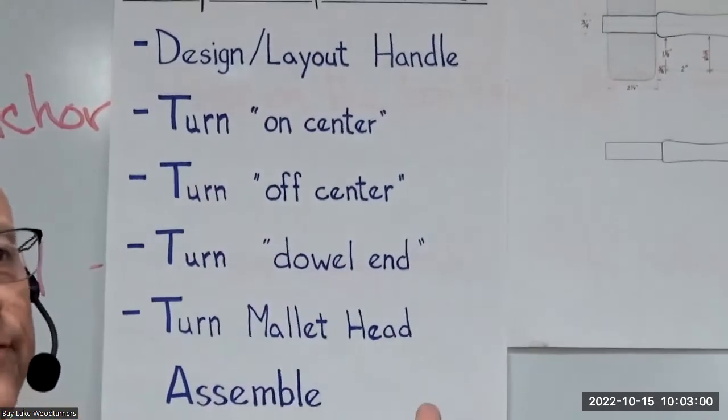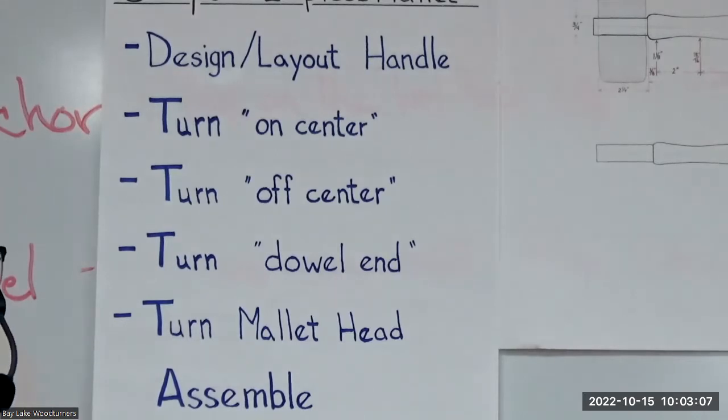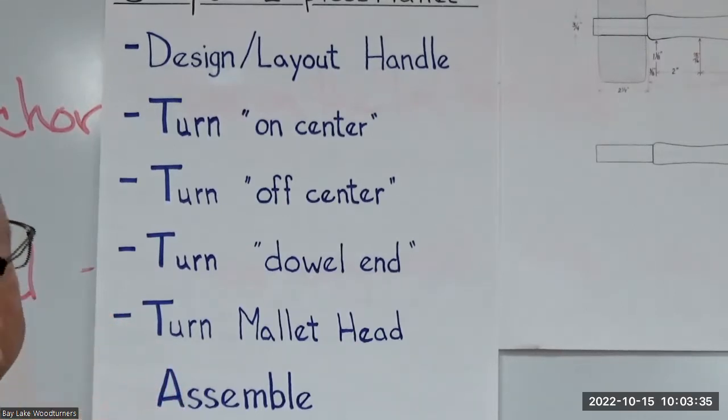Then you have to mark out the ends. From my experience, you can do the multi-axis with the center points spaced 1/8 to 3/16 apart. So the center point first, and then 1/8 inch to the left, 1/8 inch to the right, seems to be a pretty good measurement. I've been doing 3/16ths, just a little bit bigger. It gives you more of a fatter oval, I guess is how I would describe it.